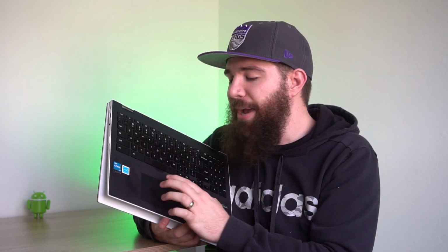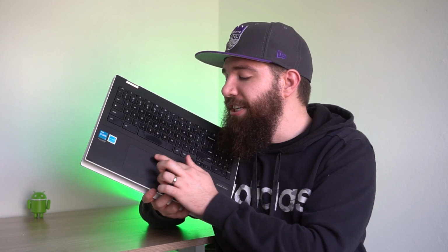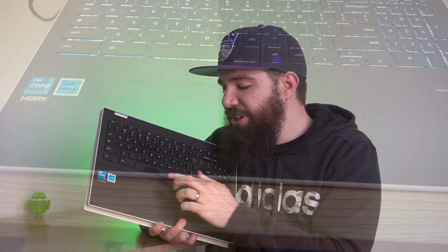Keep in mind there are some minor build quality issues. In fact, my device actually with my touchpad, it did not work very well. Sometimes it wouldn't work with palm rejection, so I'd be typing and I'd notice it would click around. And another issue I had is when you swipe down on it, and I'm going to show a little bit of a quick video here to show you what I'm talking about. So you can see when I was swiping down on it, I wasn't even clicking, just a minor swipe of my finger, and it was making clicking noises.